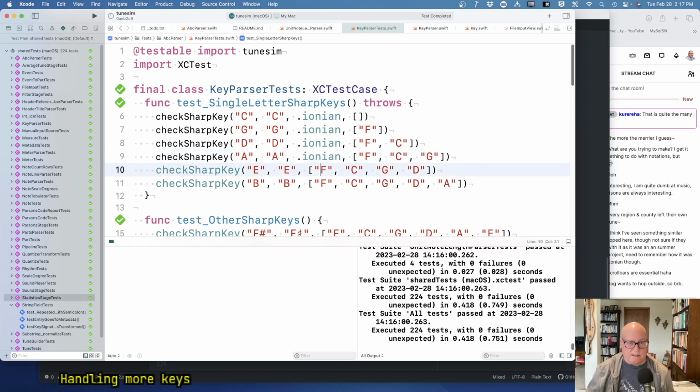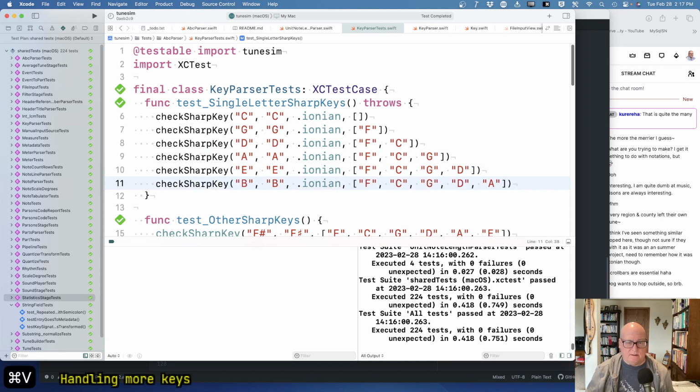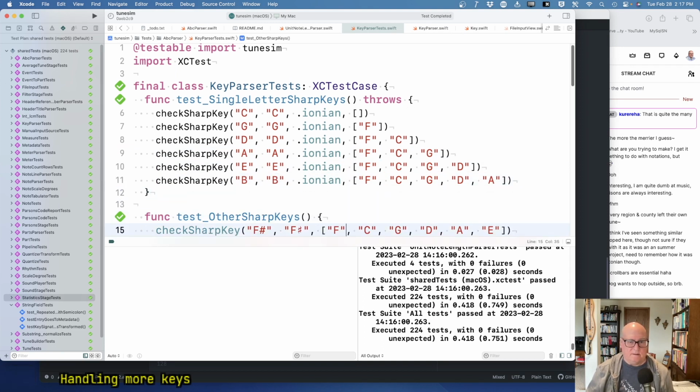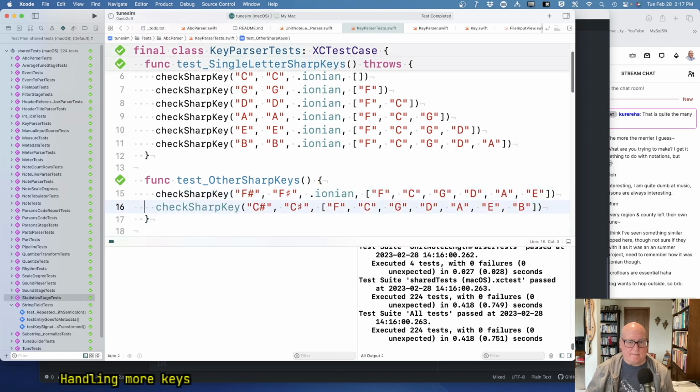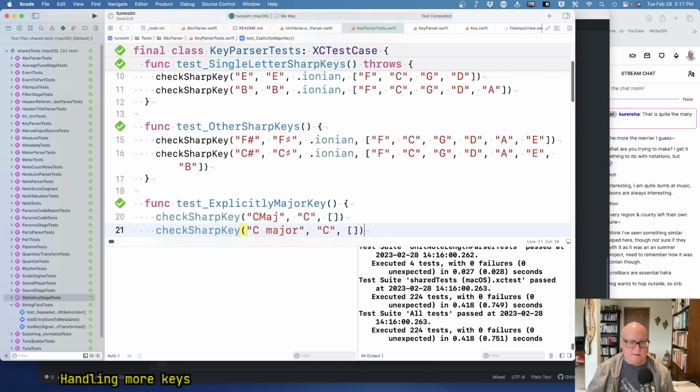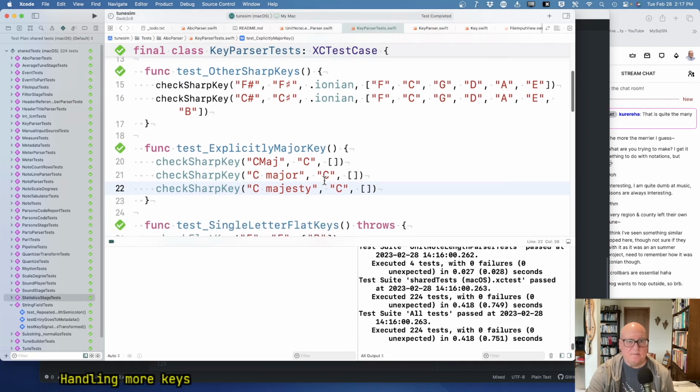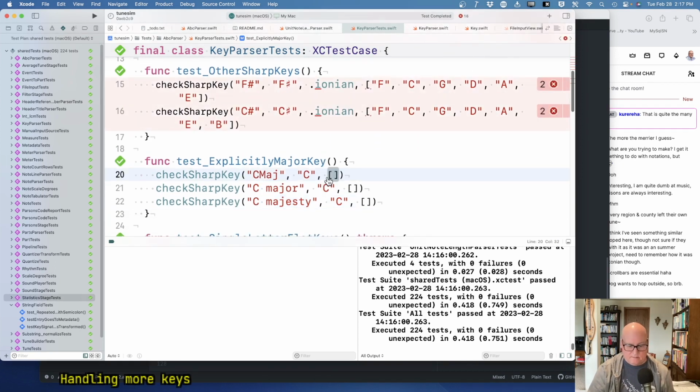We're going to check that the key is C Ionian and G and D and A and B. Last time I did this piecemeal, this time I am not.